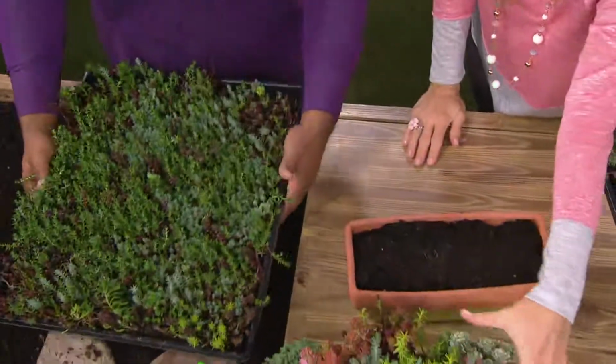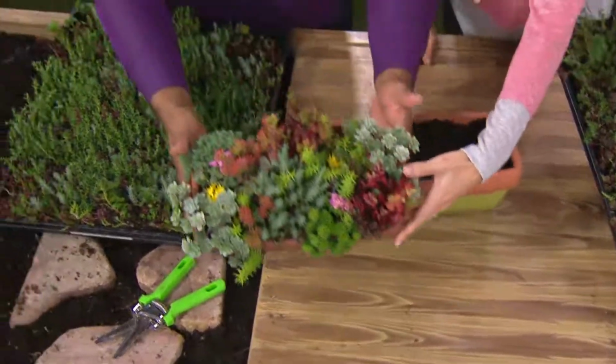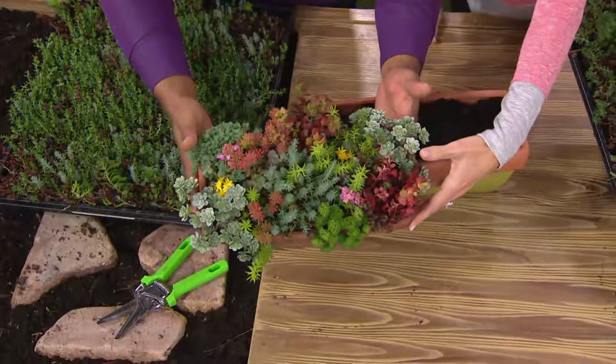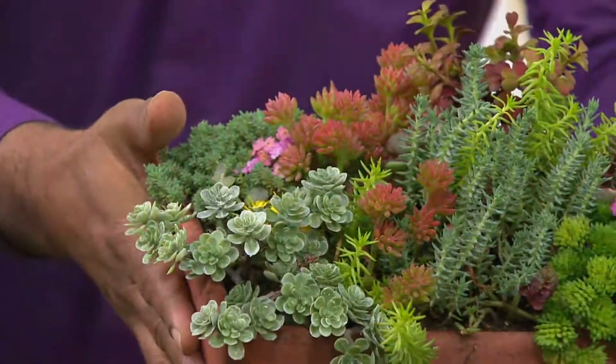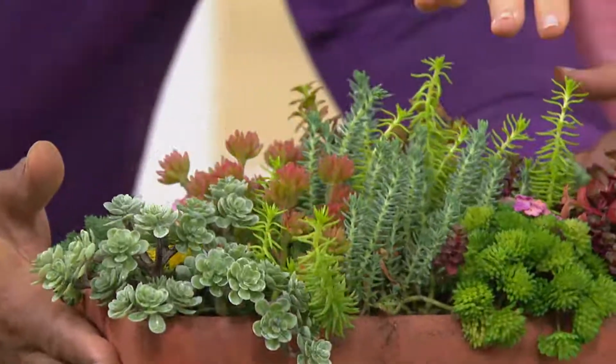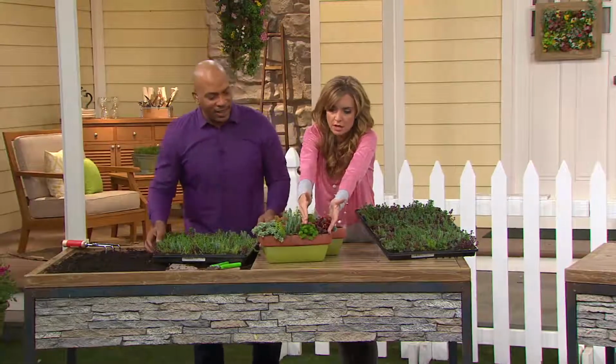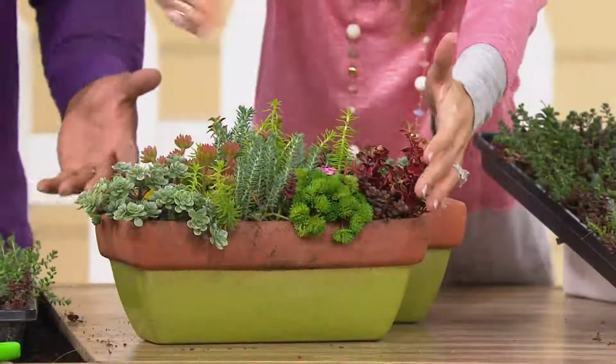And then once it starts to grow and get going, here's the after. This is what you're going to see. You're going to have just flowers everywhere. And look how much taller they're going to get. They sort of blend together and grow in with all those blues and reds. When it's growing, by the way, what you're looking at started about this size. It'll double or triple in size, correct?